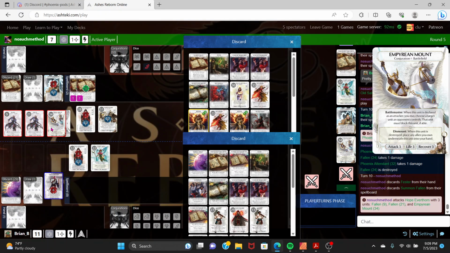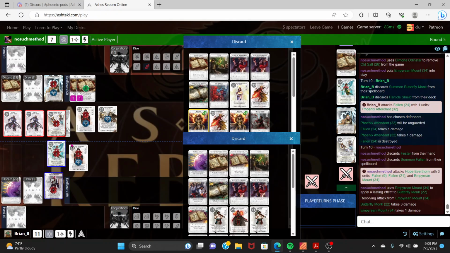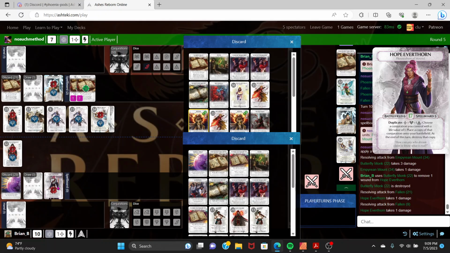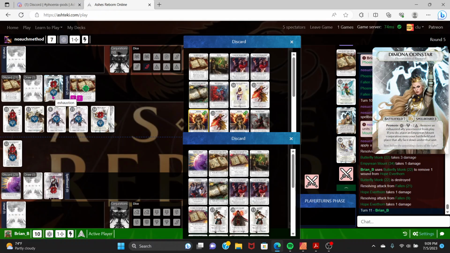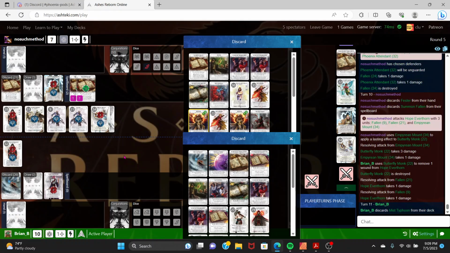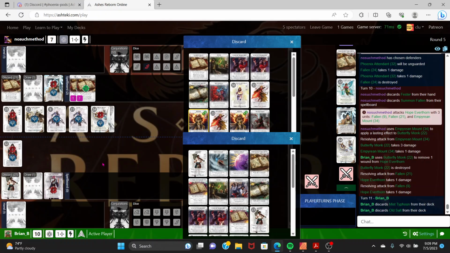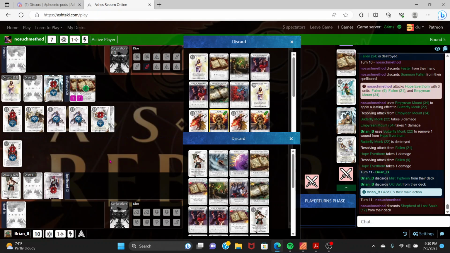Brian attacks there. Full swing with Mount and the 2 Fallen. Super Smash Brothers, the Butterfly Monk, which heals 1 on Hope. 1, 2, 3, 4, 5. So he can use, yeah, to get 2 Fallen. Alright, Mist Typhoon, Old Salt from their deck. We're now down to 1 card in hand, 1 in deck. All the dice are depleted for Hope, though. Nothing left.